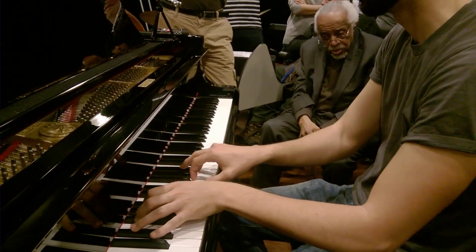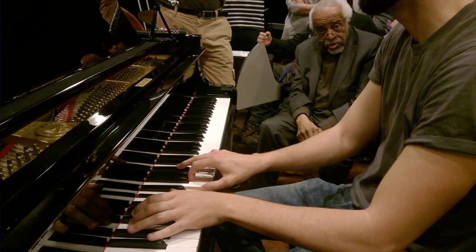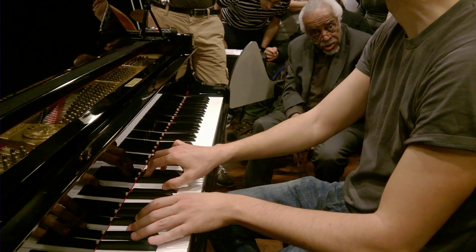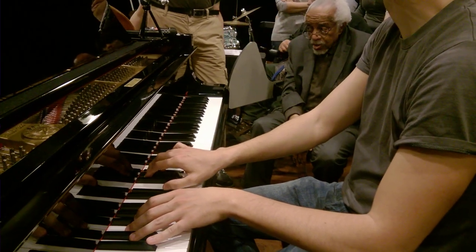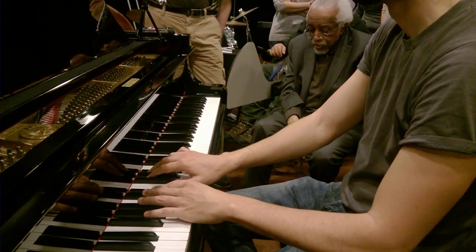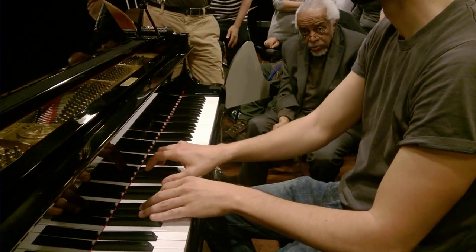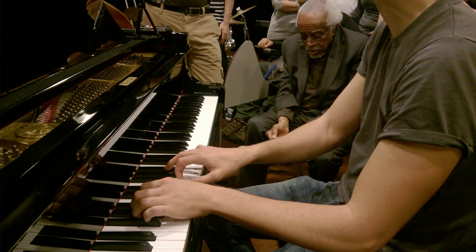Todo el mundo está entendiendo esto. El segundo grado es el mayor, que sería menor séptima, pero lo estamos haciendo con la quinta bemol. Semidisminuido. C sostenido semidisminuido, que a la vez es menor sexta. I wish we had the music too. Luego vamos a fa sostenido séptima.